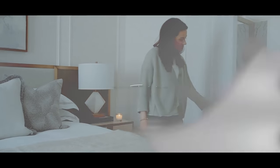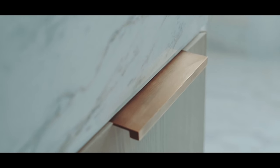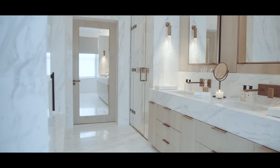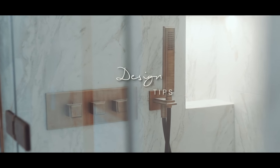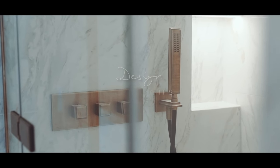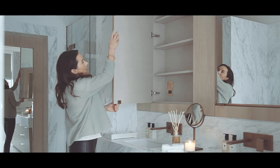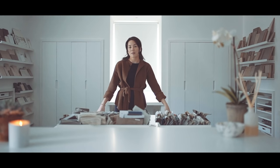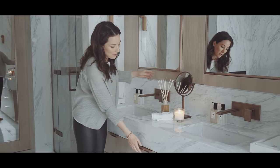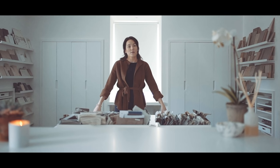A bathroom should be a serene, spa-like space. When I design any bathroom I want to create a calming room that feels clean and inviting. The most important thing in a bathroom is storage — you really can't have a tidy bathroom if you don't have enough room to put everything away. Normally when we're designing a bathroom we'll put storage above the vanity, so what looks like a mirror is actually a cupboard that opens up, great for storing toothbrushes and products, and then we'll also have additional storage under the vanity unit with a drawer front that pulls out for larger items.